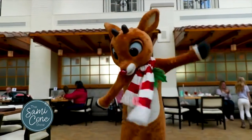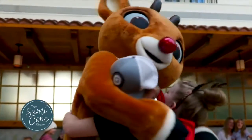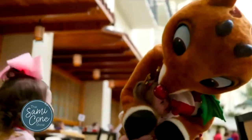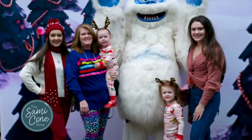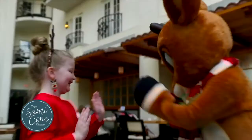Santa's reindeer loved him, and so will you. Meet Rudolph the Red-Nosed Reindeer and friends at the new holiday event. Children of all ages will enjoy a delicious breakfast, play games, and sing along to favorite music from the beloved television special. It's an experience sure to make you shout out with glee.